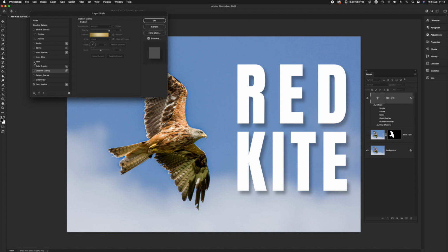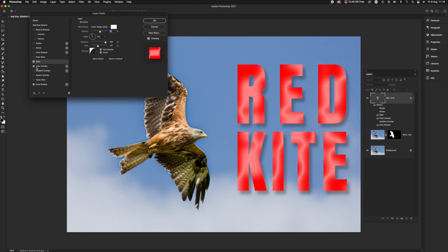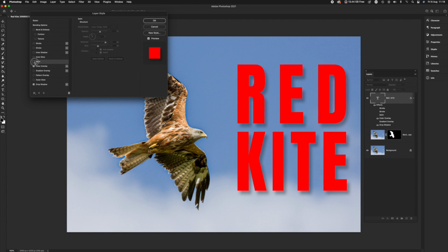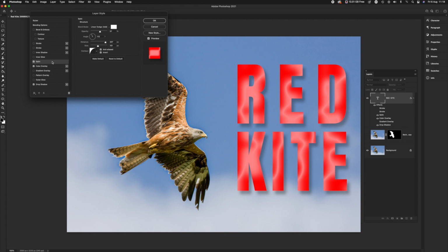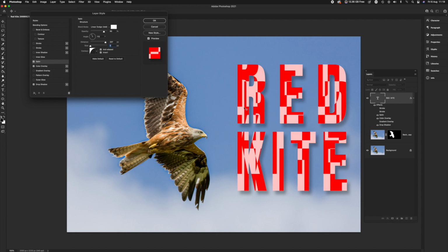And I think I'd like to demonstrate satin. Now, I haven't used this very often, but where I have used it, it's been very effective. I'm going to put up the colour overlay, back to red, and you can now see the satin effect-ish. So it needs a little bit of tweaking, but it's nearly there. And it does look like satin, but it also looks a little bit like lightning as well, in my opinion. And satin is an interesting one because basically it's created by letters within letters. So inside red kite, other words, red kite.